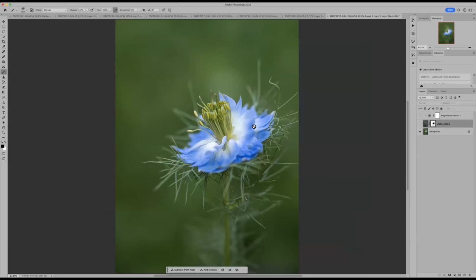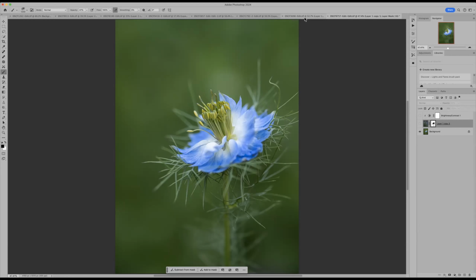So this image was not this pretty to start with. I cleaned up the blemishes. I added some artistic painting to the petals just to really give it that artistic look. Now I want to come in and apply a texture to it. It's such a green background against the blue. I want to soften that. And I think that texture we just created will do it.